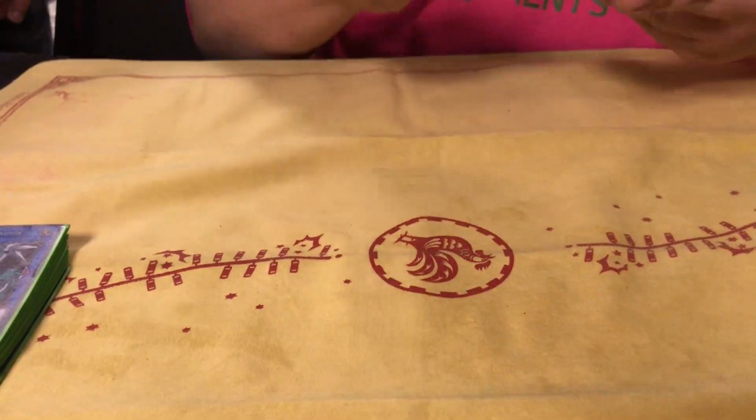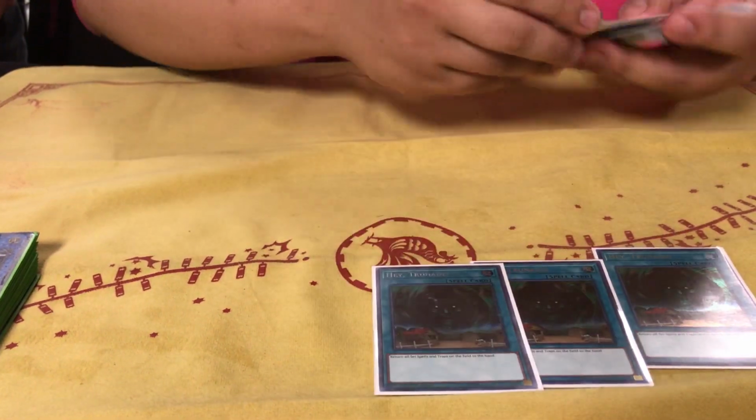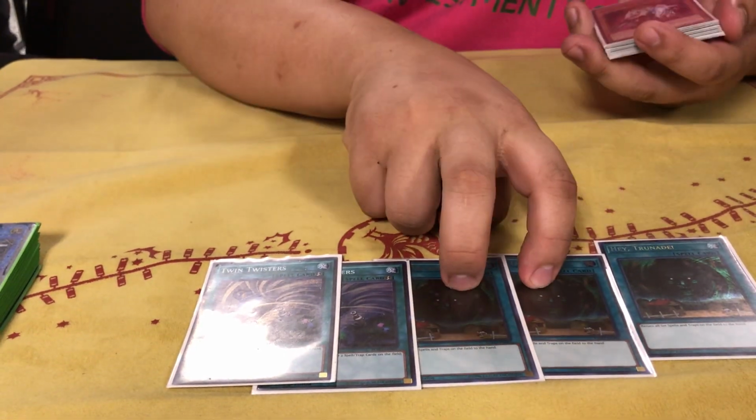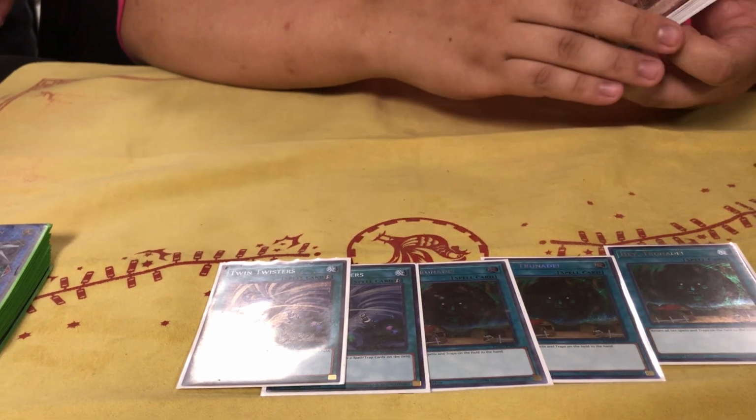The side deck. These were my back row removals, for back row heavy decks, mainly for Trickstar Sky Strikers and Pierce Sky Strikers. I didn't play any All-Star guys. Would have been okay, I guess.